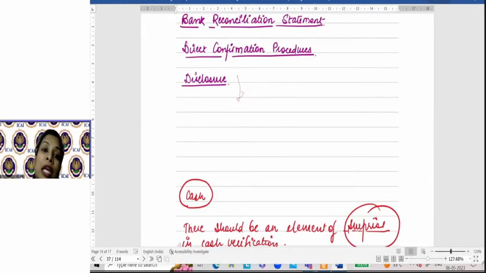For example, the auditor what he can do is he can visit the cashier on 31st March. Later on, let's say after 3 days, he again visits, but this is a surprise check without informing the management, without informing the cashier. In order to see as to he must be having some rough cash book, the cashier, and then tallying the cash amounts. Okay? And when the auditor is conducting the cash verification, he will make sure that the cashier is also present there.